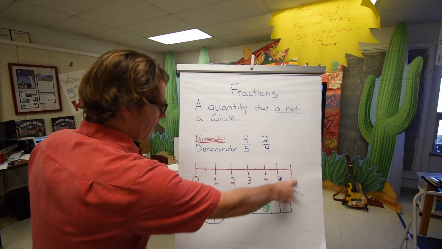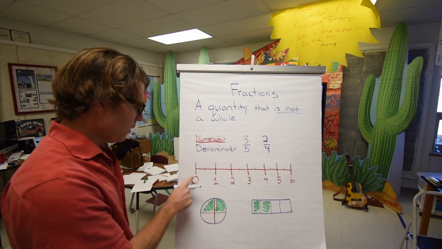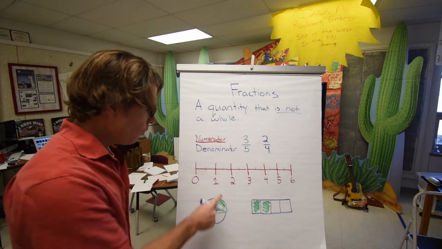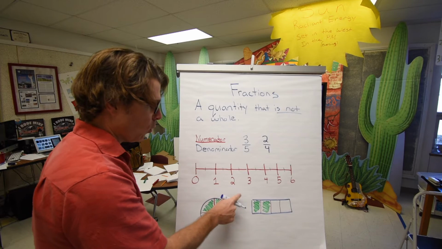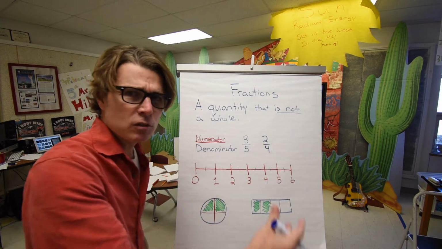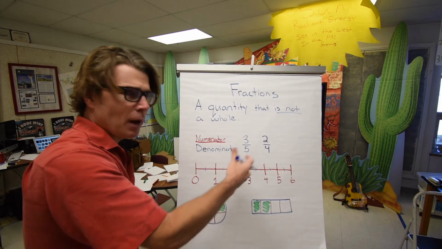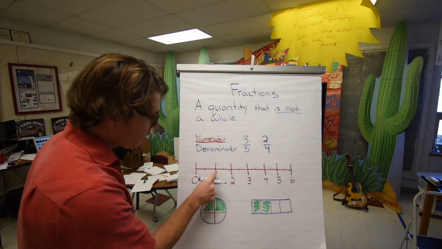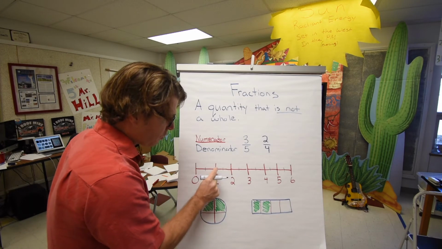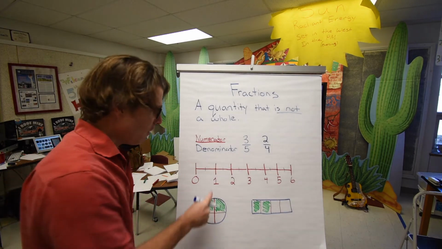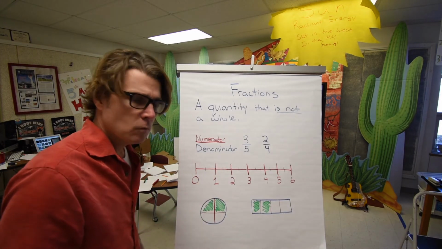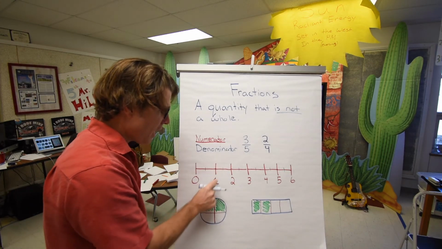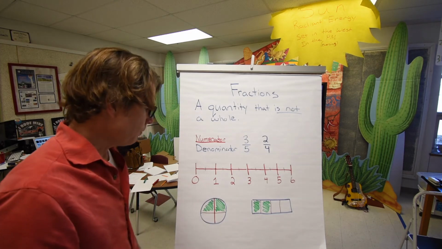The first thing we'll take a look at is a number line here. So I have starting at 0, and my number line goes through 6. Well, 1 is a whole number, and 2 is a whole number, and 3, and 4, and 5, and so forth and so on. When we count by those whole numbers, 1, 2, 3, 4, 5, etc. But there are values that exist between the 1 and the 2, and that is the fraction zone. So if I go halfway between the 1 and the 2, I will have 1/2. I'm halfway on my way to 2.